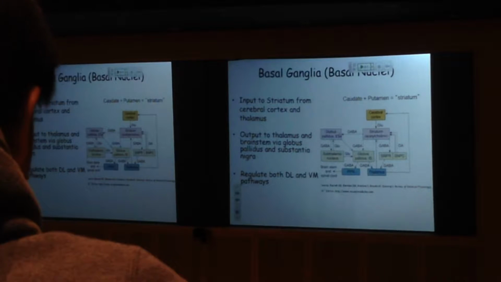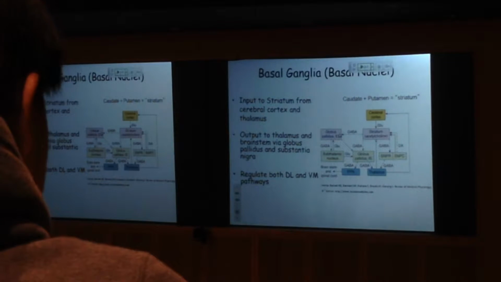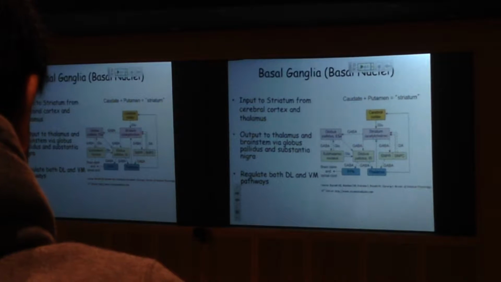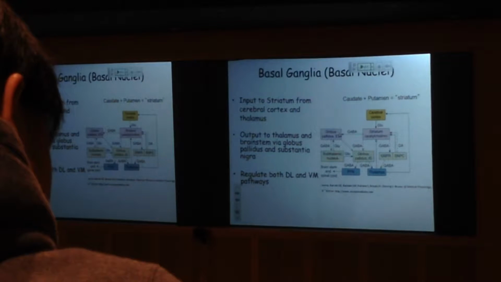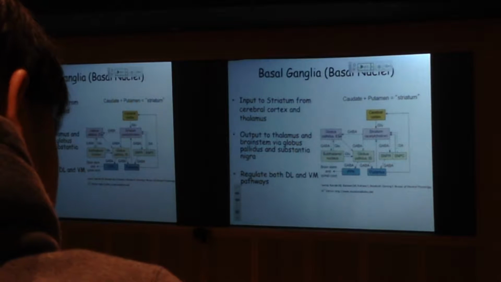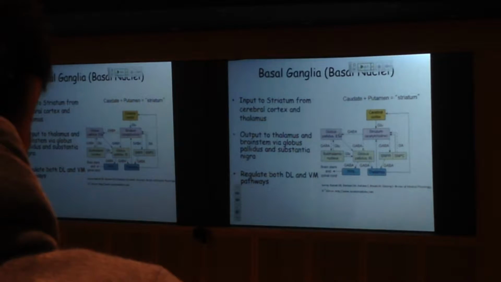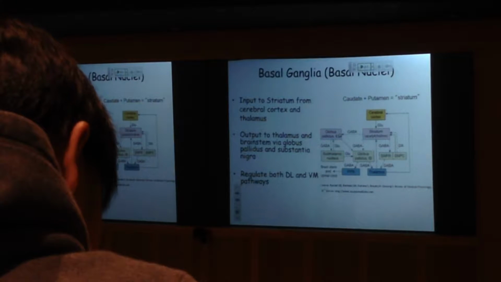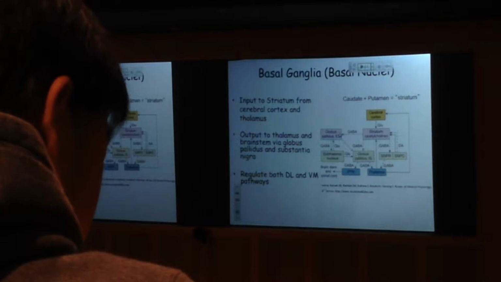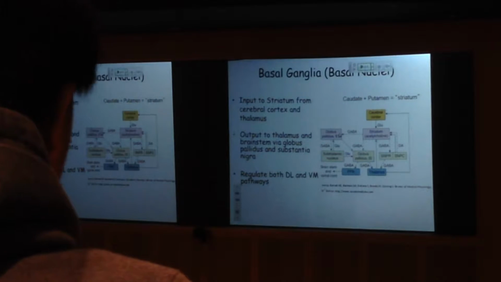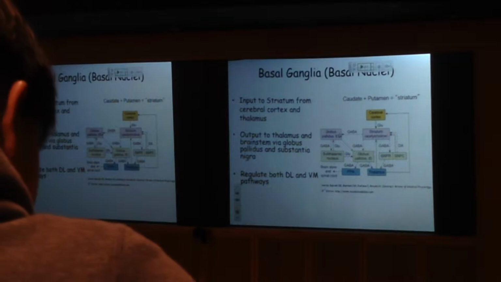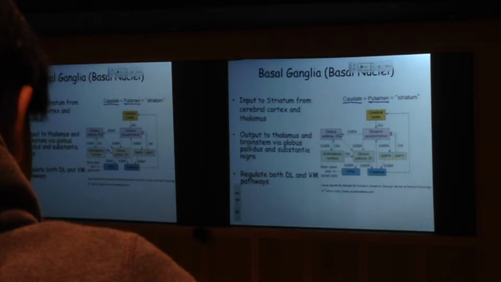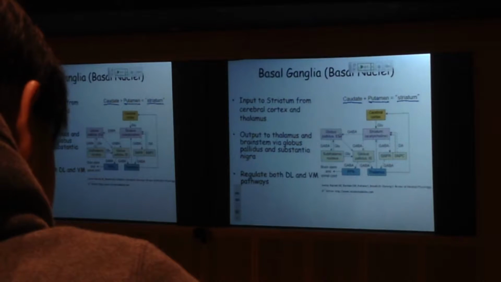Okay, so let's first take a look at which regions the basal ganglia involves. I told you before, I followed McKinney when I introduced the basal ganglia, and I said this is not entirely true for many other textbooks and for many other researchers' papers. This is one example I'm showing you. Here you have several important regions, the caudate nucleus and the putamen, and together people call them the striatum, okay?